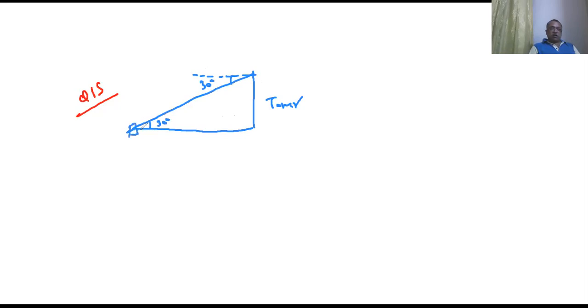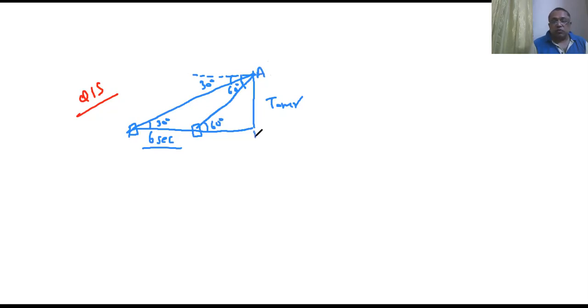The car is moving towards the tower with a certain uniform speed, and after 6 seconds, now this is very crucial here because time is mentioned. This is not the distance, this is the time. After 6 seconds, what happens? The angle of depression of the car was found to be 60. That means the car is moving towards the tower. That is why the angle has increased. So this angle of depression, that means when you're looking from top to bottom, has become 60. That means this angle is 60.